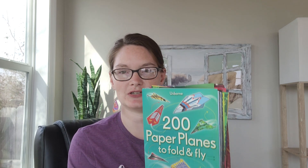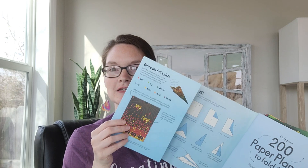So a lot of hands-on stuff for the next few weeks and today we're talking about paper airplanes. I would recommend getting some designs, some instructions for different paper airplanes. One that we really like to use - we use these Usborne books that have instructions on how to build different types of paper airplanes, and it has all these fun papers on the inside with fun patterns and designs. So I've made one to show you.